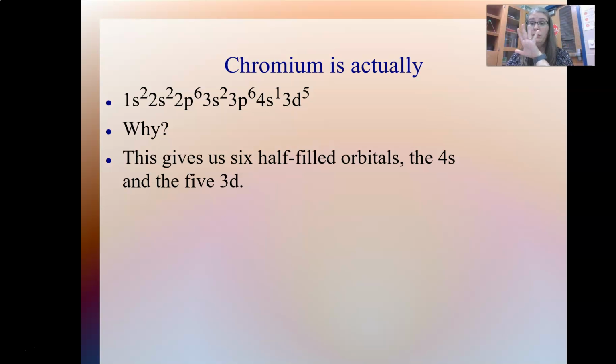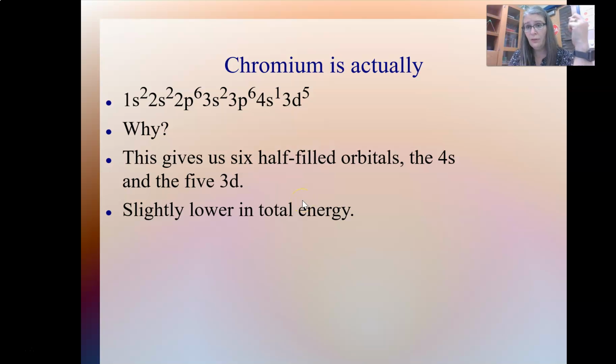This would give me a full set of half-filled orbitals. All 5 of the d orbitals would have one electron in, they'd be half-filled, and the 4s would also be half-filled. This is very slightly lower in total energy, and so this is actually the observed electron configuration for chromium. And it's also, if I go down to molybdenum, the same configuration I see there. It's actually not the same configuration for tungsten, because by the time I get down to tungsten, I'm actually also throwing in f orbitals, and there's just a lot more going on, so it doesn't do exactly the same thing.